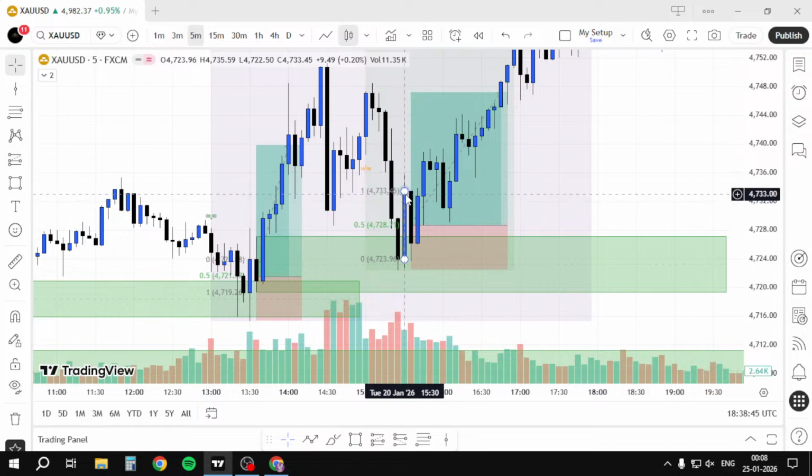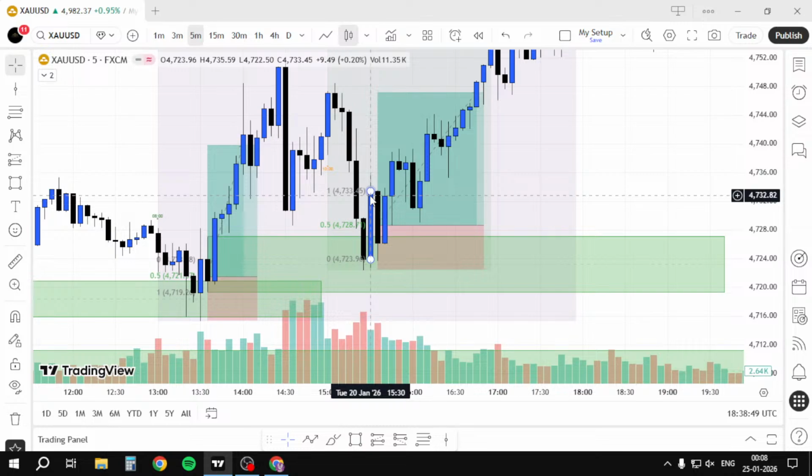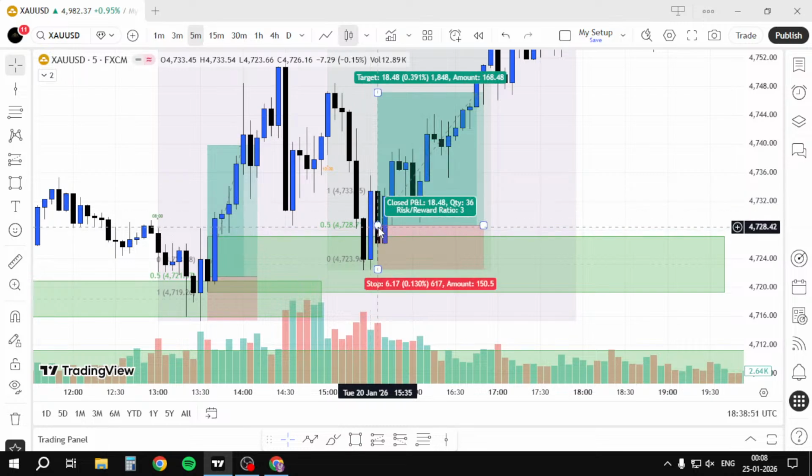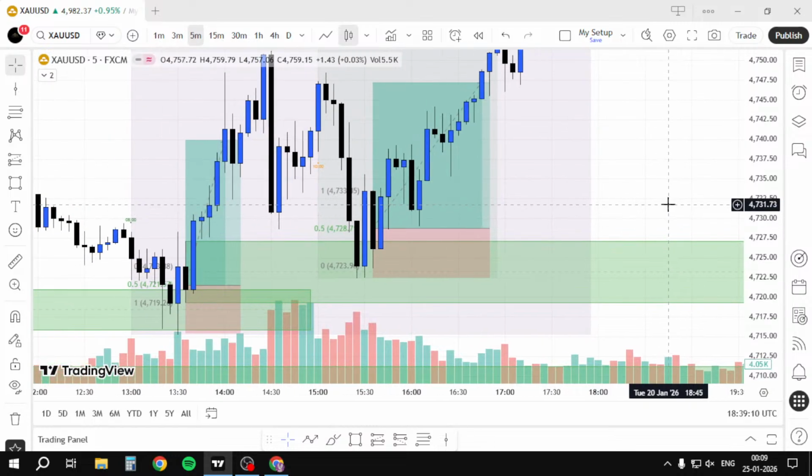this impulsive candle closes, then we will put our limit order at 50% of the next candle, like this candle, but this will be tapped just after that. So at 50% and stop loss just below that. Or you can put a little buffer and target 1:3. Now see what I was talking about, panic.